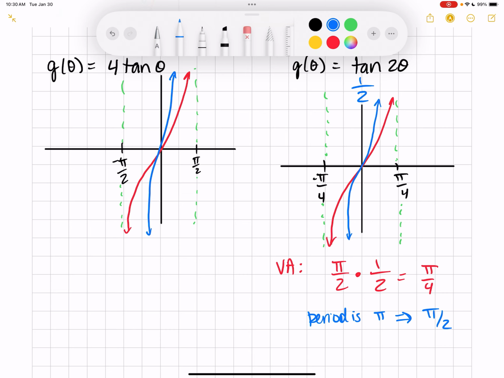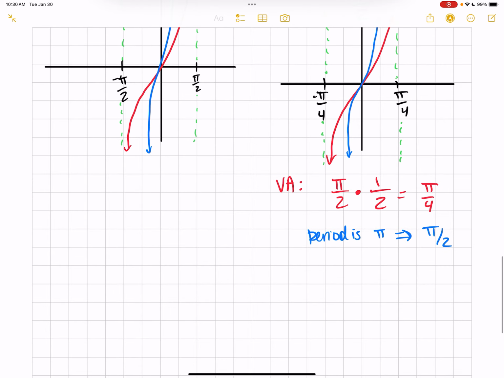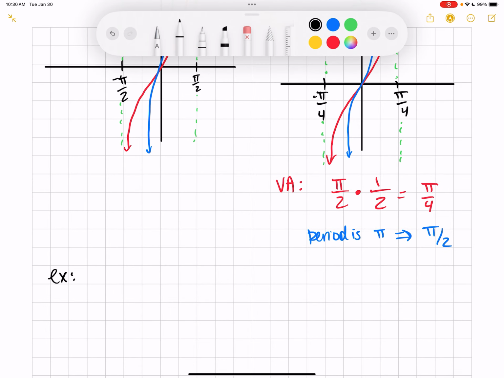So let's just say we wanted to just talk about the transformations of this one. Or like what's happening. Well, we won't actually graph this one. But let's see. 3 tangent of 4x plus pi over 4 plus 1. It just says to list the transformations that are occurring to this function. Oh, so we don't have to graph it? No.